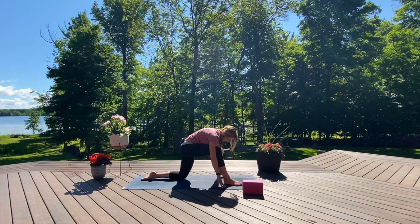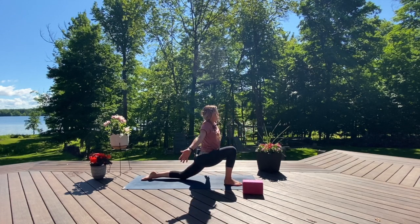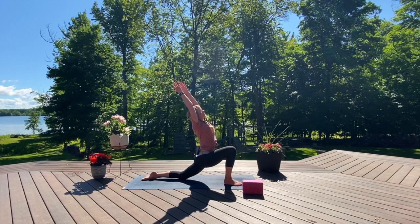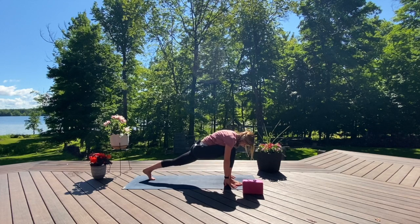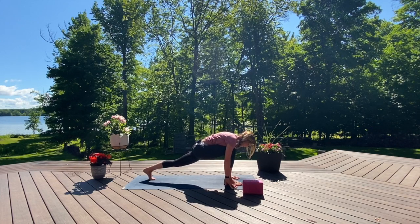Inhale, bend into that right knee. Bring those arms all the way up. Inhale. Exhale, hands frame the foot. Pop that back toe under. Lengthen through that back left leg. Left hand goes down to the mat.